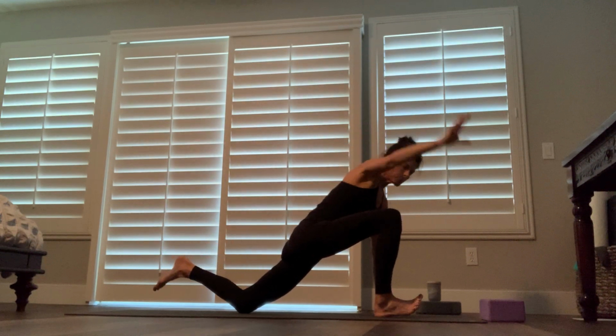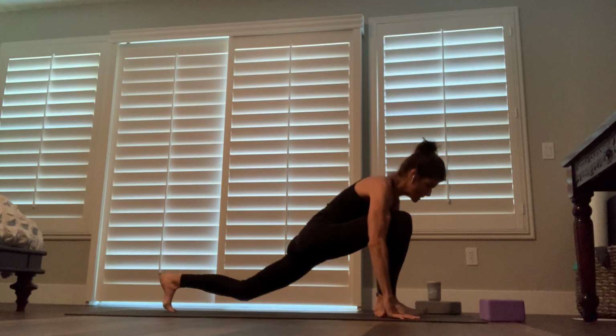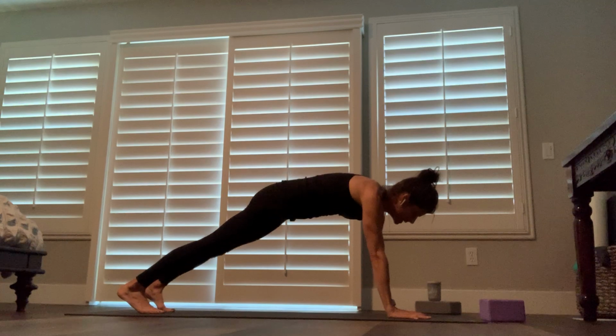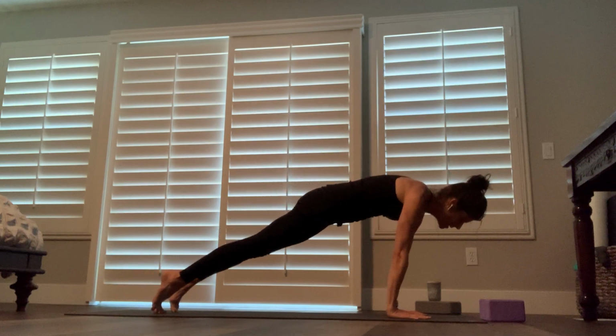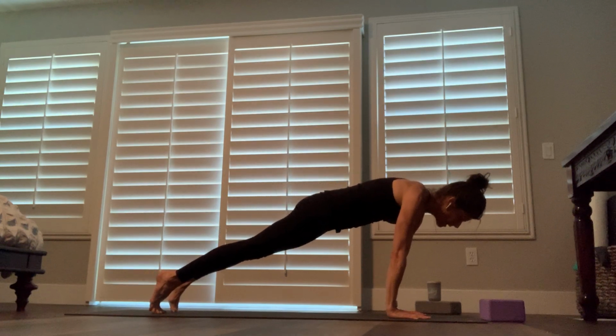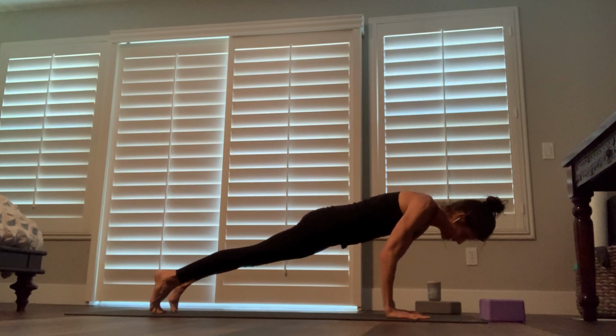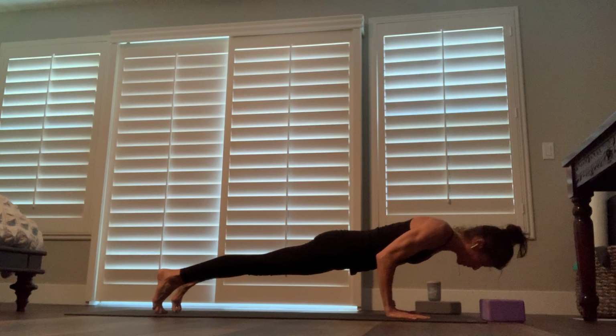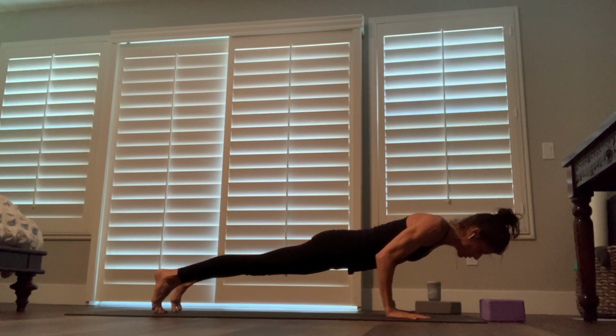Exhale. Right hand to the mat. Step back. High plank. Top of a push-up. Inhale, shift forward. Exhale, vinyasa. Either lower all the way to your belly or chaturanga, 90-degree bend in the elbows. Hug your elbows in towards your side body.